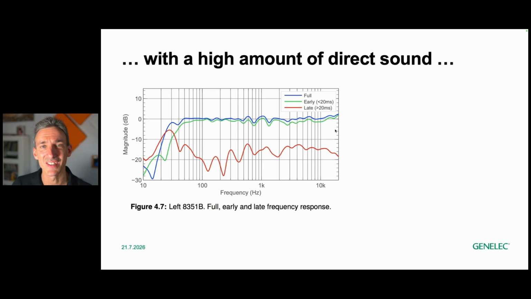This is from our grade report. This is a tool you can use with all SAM speakers to get an insight into your room acoustics. And this curve shows me a green curve, which is the direct sound. And then I have a red curve, which means late sound. So it's 20 milliseconds and later. And this always is helpful to see how many diffuse reflections are already part of what you hear. And this is, for example, a very well made studio with good treatment. And as you see, there's a huge corridor of more than 12, 13 dBs, and even more in the lower mids. And so listening in that room just means I can really listen to what's on the recording and not my room.